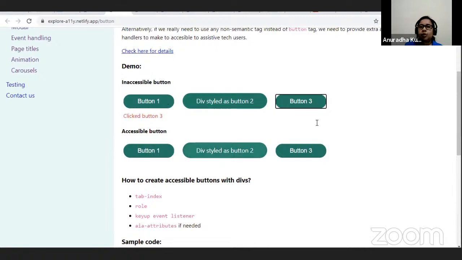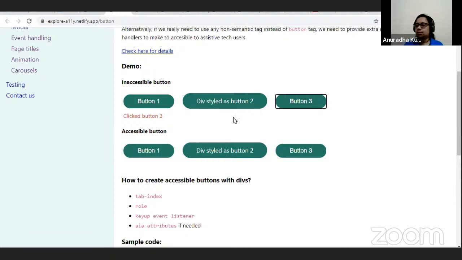If I attach tabindex to it, it will be accessible now, so when I press tab, it will focus on that. But then the other issue is that keyboard users will not use their mouse to click on that button. They are going to use either the space bar or the enter key to trigger the action on that button.